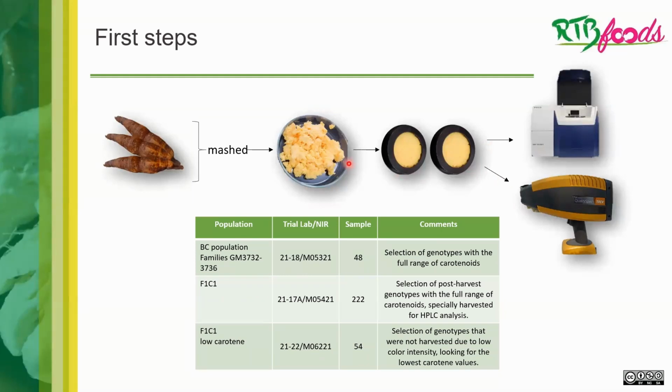For this exercise that we did last year, we used three populations of the field. One population with high beta carotenes, with 48 samples and 222 samples, and the other with low carotenes, because we didn't have too many samples with low carotene, so we took other samples with low carotene to obtain good variability of the data. We used these capsules to take the spectra, and we continued with the spectral analysis like we normally do.